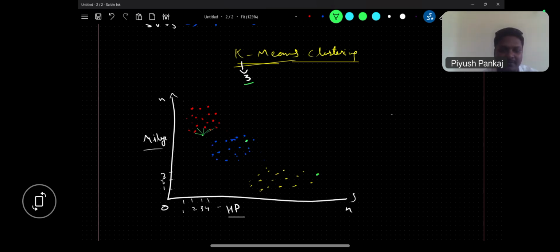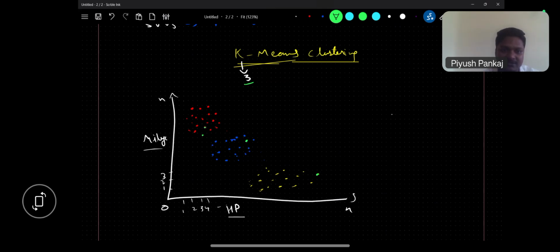Based on the distance, it will try to assign all the data points to the clusters, and if the distances are not that uniform, it is going to also shift the clusters. So from this, the cluster center can shift to this.